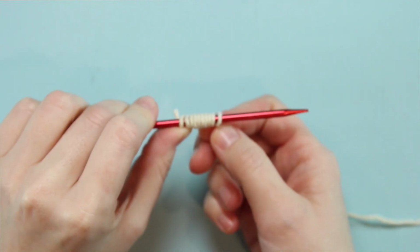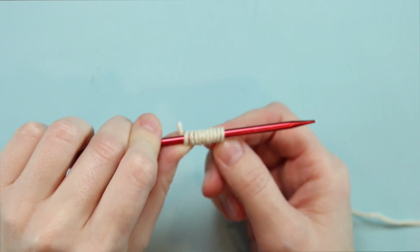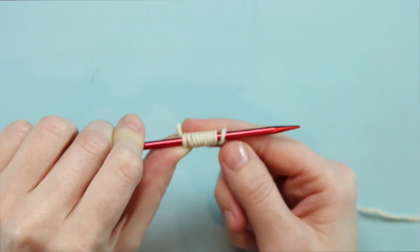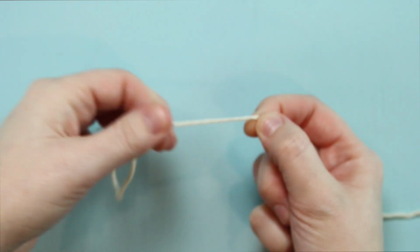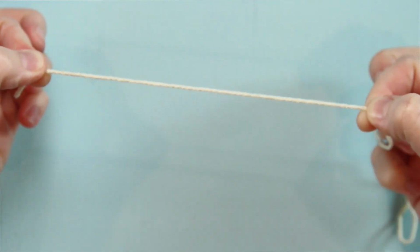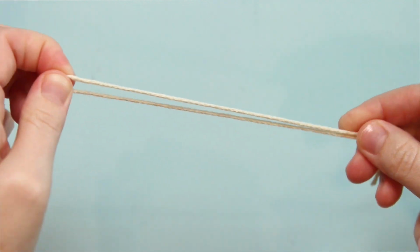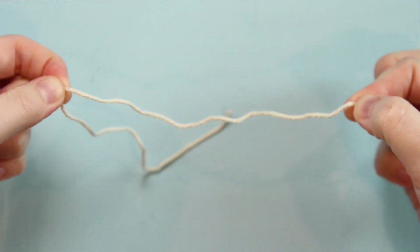So the rule of thumb here, no pun intended, is that one wrap around the needle is approximately equal to the tail length you need per stitch of your cast on. Now that might sound like a story problem, but just think about it this way. We wrapped 10 times around this knitting needle, and this tail, if we pinch the yarn off here and hold it, this tail that is equal to the length of 10 wraps, will be enough tail to cast on 10 stitches. So if you wanted to do 20 stitches, we've got 10 stitches worth of tail here. You can just double it up, and there you go right there. From here to the end is what you would need to cast on 20 stitches.